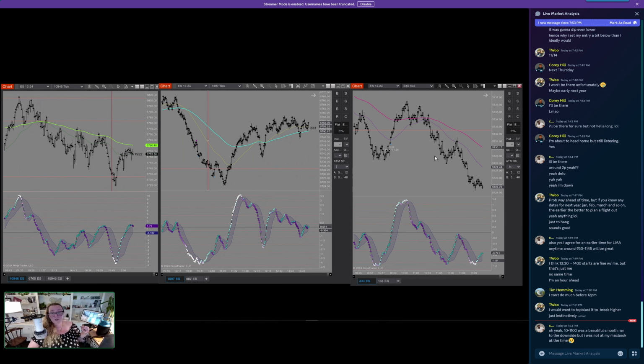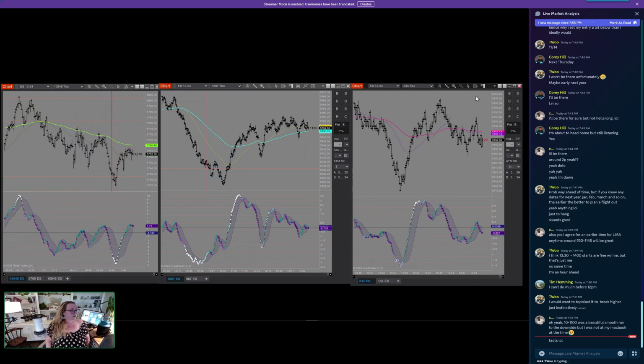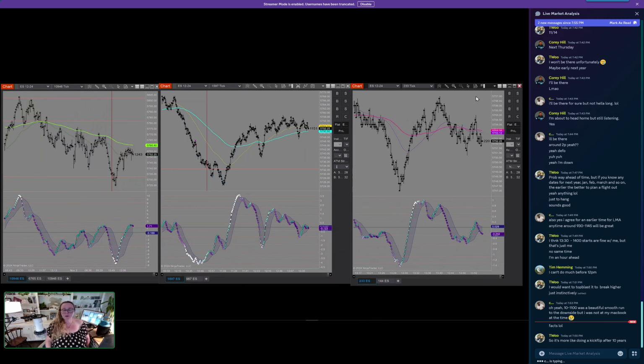Currently, I am only trading 2 contracts, in case you guys are wondering. There are actually quite a few reasons. Number one, I have not been trading as much, and I'd taken some time away, so I have to rebuild and regain my confidence as well. I can see the setup, but I have to regain that confidence in pulling the trigger when I see it. It is something like, they say, riding a bike. If I haven't ridden a bike in 20 years, there's a good chance I might fall off once or twice. So I decided to minimize my contracts down to 2, and build that muscle memory back up.